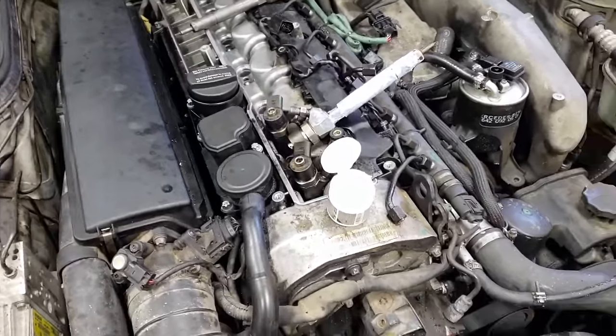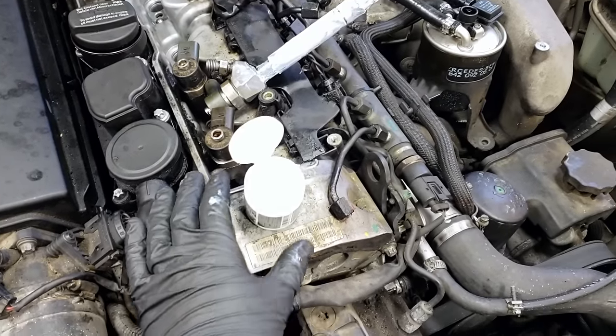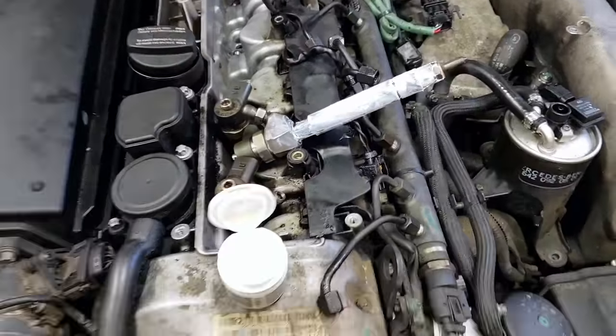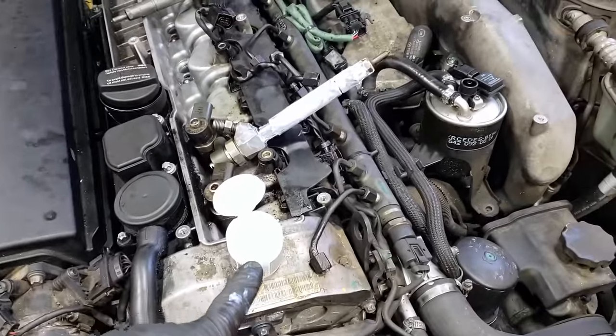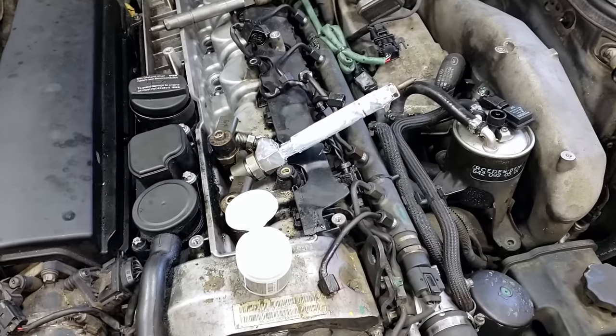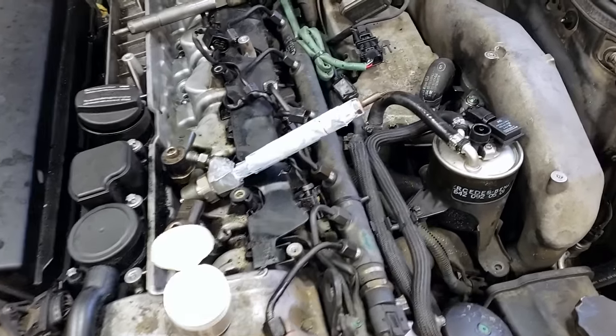And the factory uses this ceramic grease right here. This is straight from Mercedes. This is a $20 bottle. And even if you goop it on like I do, this will last you a very, very long time, so very inexpensive. And if you want to spend even less, you can go on Amazon and pick up ceramic grease for maybe like $9 or $10 a tube, and I'll leave some links down below.